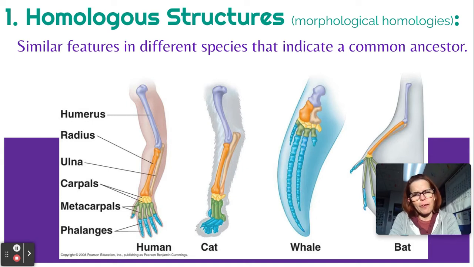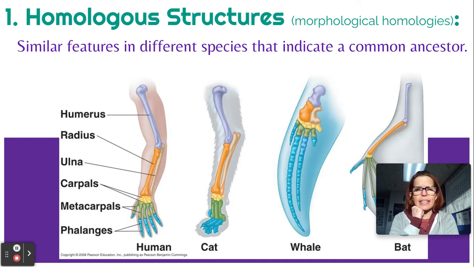However, the surprising one is the whale, the penguin, the manatee. They have flippers or wings that are very streamlined in shape. But if you dissect them, you see that they also have a radius, an ulna, the wrist bones, and phalanges. And the question is, why do they have those bones?